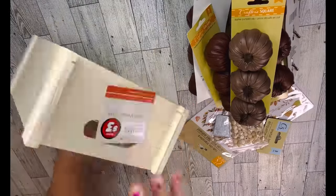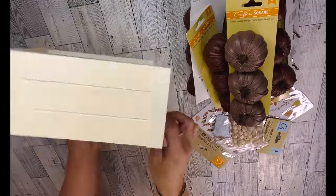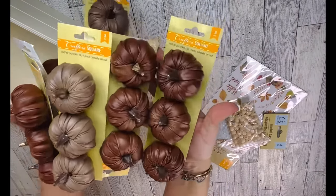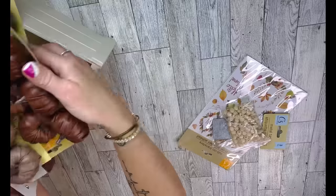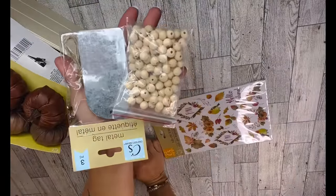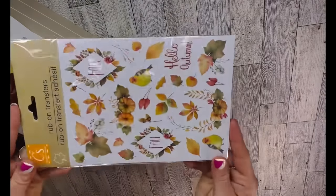Guys, so for this second one, I got this little crate box in the Dollar Tree Plus section for $3. I also picked up some of the Dollar Tree leather pumpkins, which might I add are gorgeous. I've got some beads. I have some tags from the Dollar Tree and also some rub-on transfers that came from the Dollar Tree as well.